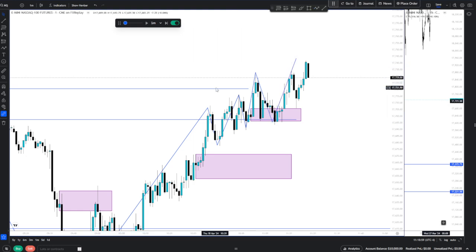You don't have to close below that low. You just have to sweep it. Right? That's not the low you need to close through. It's the order block itself. So it's the up close candle that you need to sweep, which it did. It swept the up close candle. So essentially, it has reset the cycle, and now I would expect another leg higher.